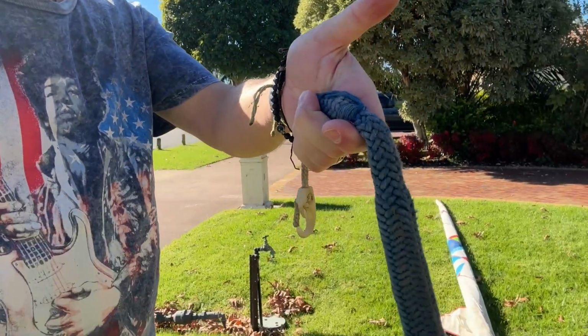So I probably won't use the boom. I might keep the old school uphaul from it, but that's probably all I'm going to use from the boom. The other thing is it did come with a sail, so I've not even unwrapped the sail. I'm going to have a look at the sail and the mast base and see what we can do with that. So let me just put the camera on a stand.